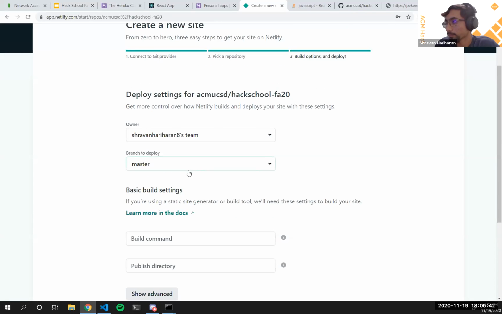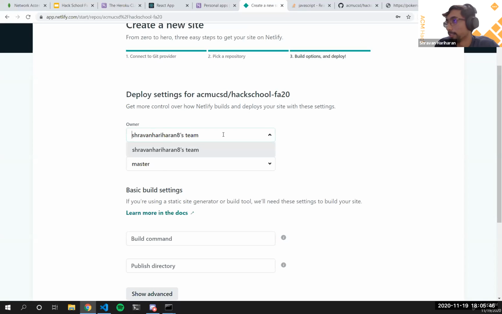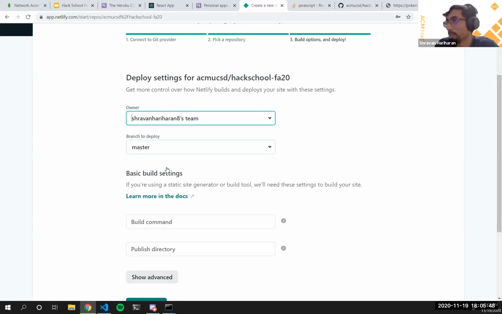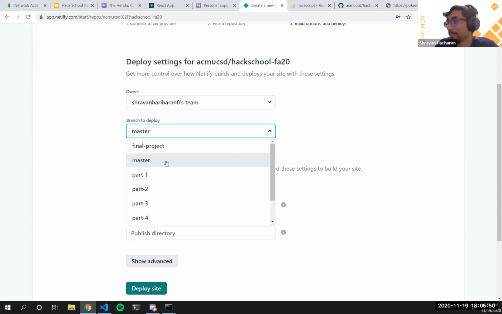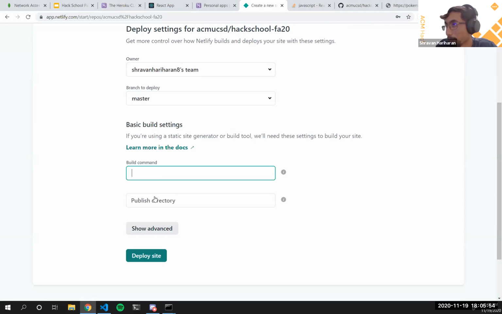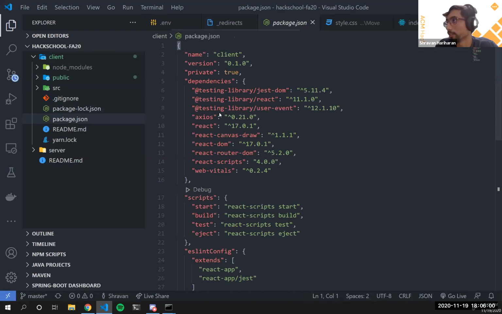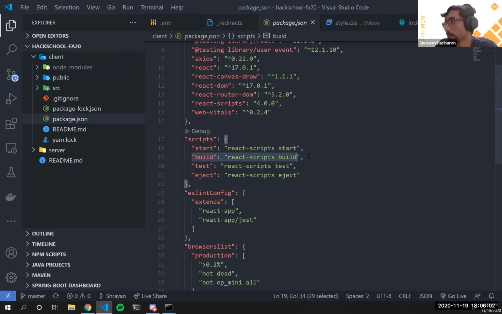So for our build command, you can see this is my team. One-man gang, let's go. We want to deploy from master. And we're going to want to build our application. So how we build our application, we can hop over to our package.json. What we want to do is npm run build. This will build our React application, and then Netlify can use what's built.